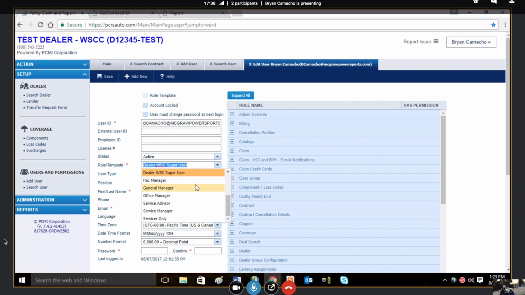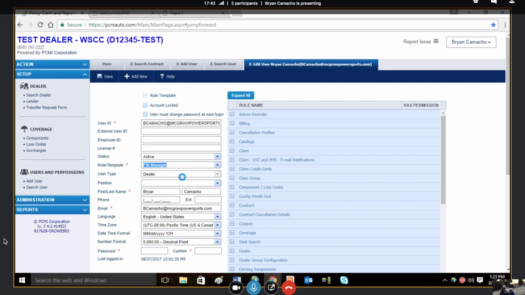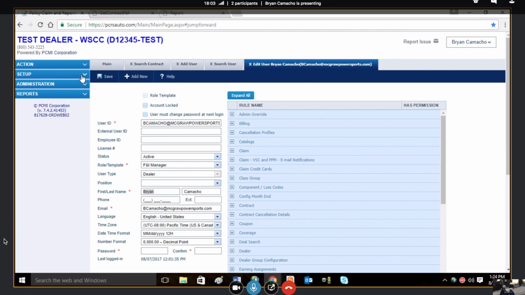If you need to change somebody from, let's just say, super user to finance manager, you can go in here and click on the option that you're looking for. Once this is done, you go on here and click on save. I'm not going to click on save because it will change my role and I won't be able to go on here and make any more changes. So we'll just leave it as is. All right. And that's how you add a user, and you can edit any user that you're looking for on your system.